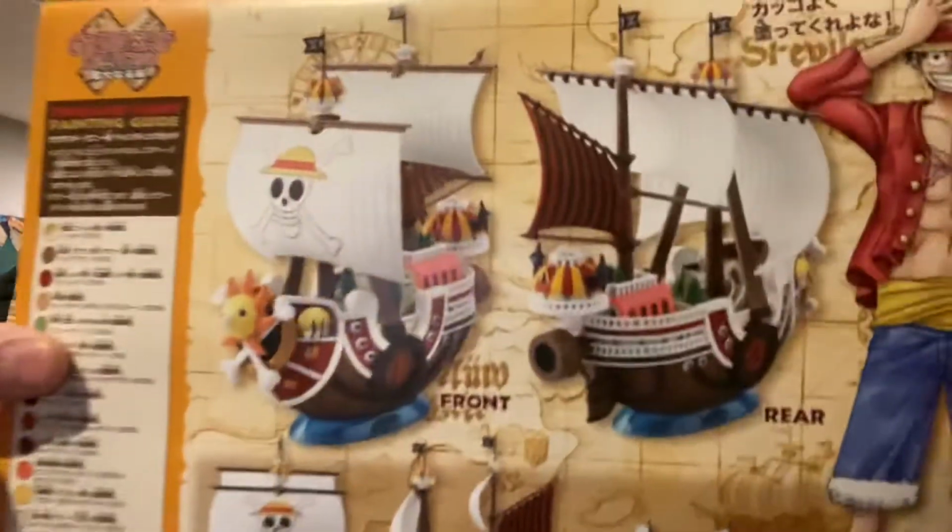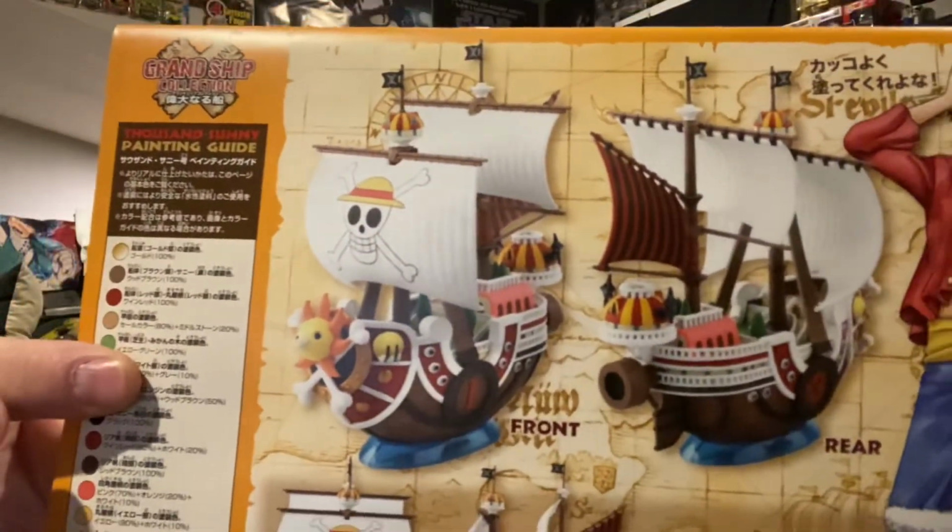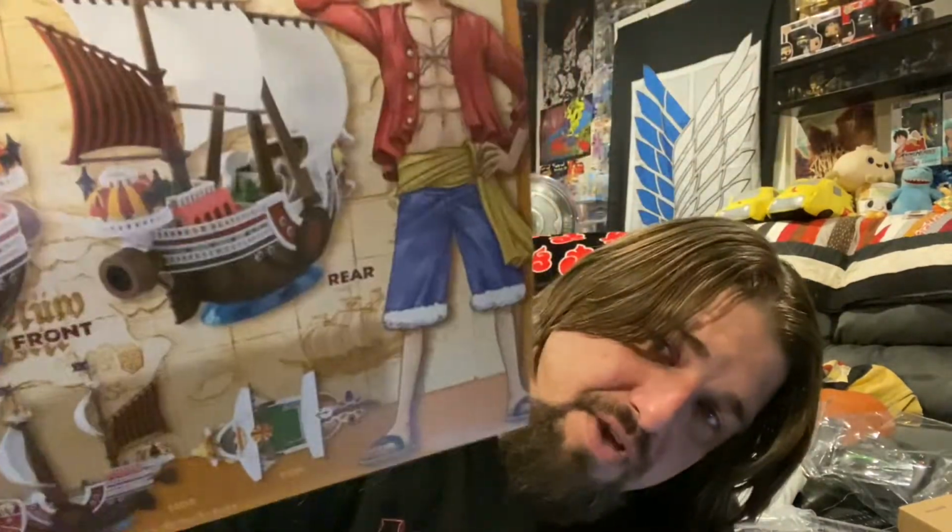And I thought that it looked amazing. And the construction of it is pretty damn sturdy. They actually let me hold the one over at the store, and it didn't feel like it would fall apart or anything like that. It didn't feel like any of the pieces were loose. But I figured I'll show this again. I don't know if you guys can get a good clear picture of it. There should be one of the rear and one of the front.